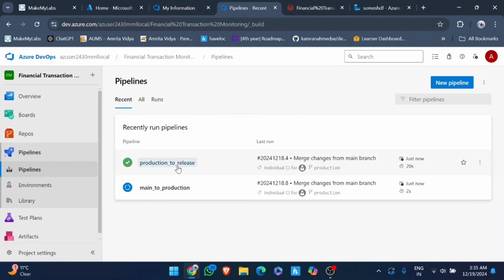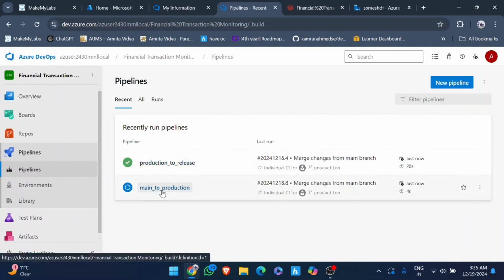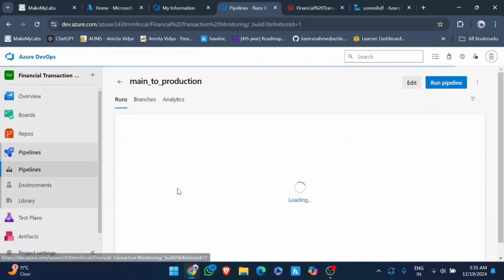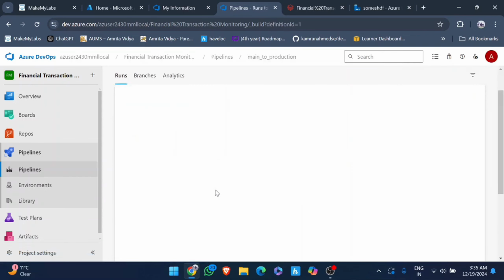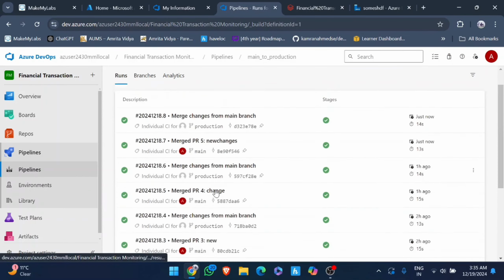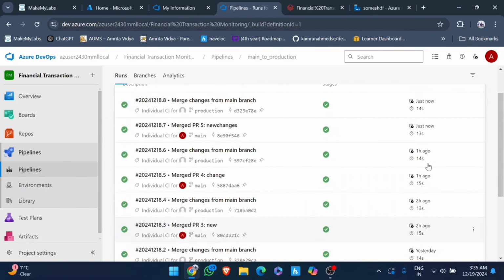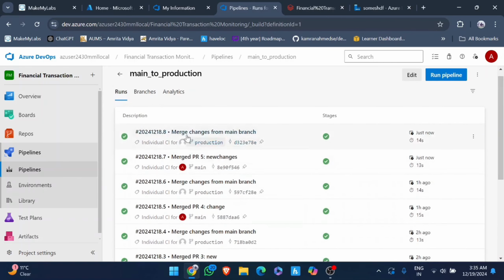See, production to release. Main to production is still running. After it gets checked, then this pipeline will start. I think it's almost completed. It merges changes from the main branch.